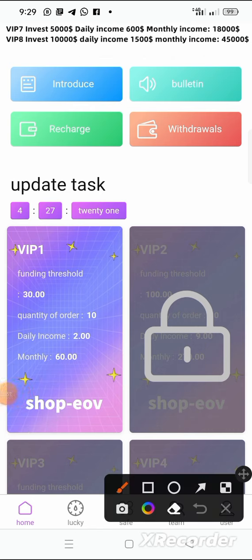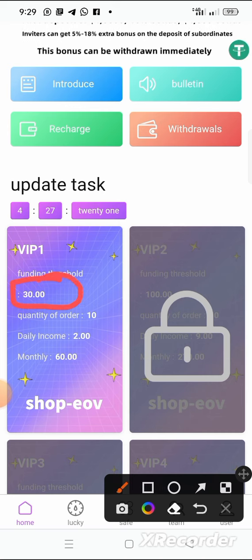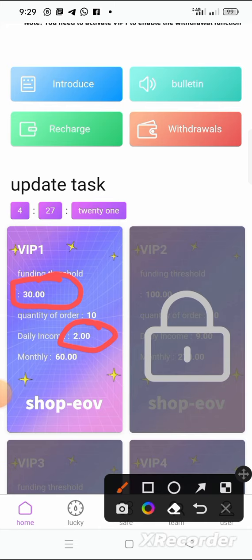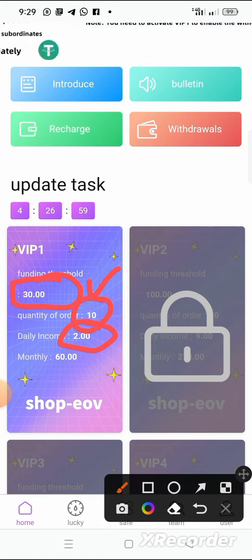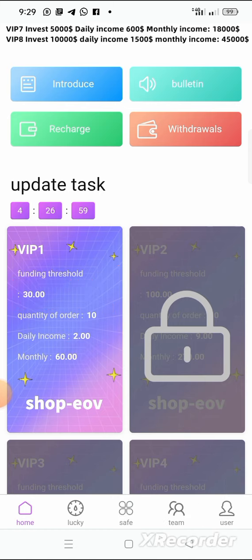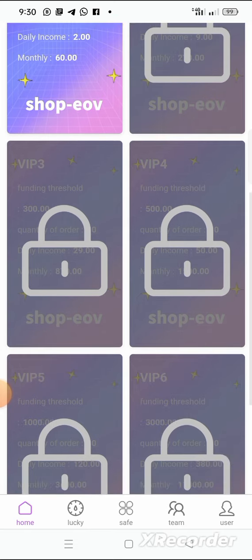This is their investment plan. When you invest $30, you will be getting $2 every single day, and this VIP 1, you can invest in it 10 times if you want. VIP 2, if you invest $100, you'll be getting $9 every day.